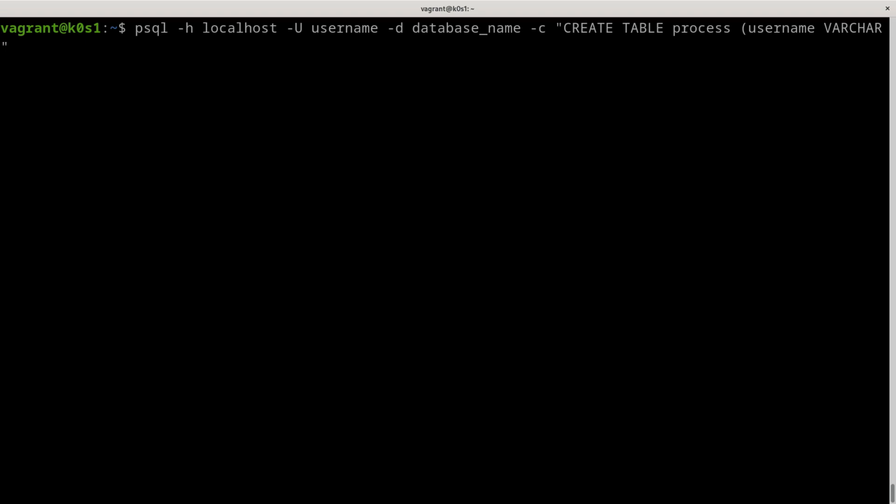Of course, sometimes it's numerical, or sometimes an alphabetic name, so I can set it, for example, to 50 characters. And after that, we need to have the PID, so it's an integer. And after that, we want to collect the command as a text field.